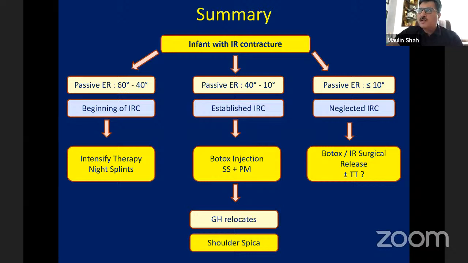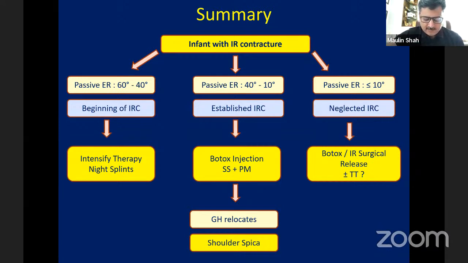I give botulinum usually in infancy, but there are instances where the children have good degrees of elevation, but they have significant trumpeting and internal rotation contracture. So their C5-6 recruitment has happened, but due to early recruitment of internal rotators, the external rotators are not able to execute movement. So those older children also I have injected into subscap and pec major, thinking that their recruitment is already there. So let me just temporarily relax the internal rotators and accentuate their external rotators. And we have found success in a few.